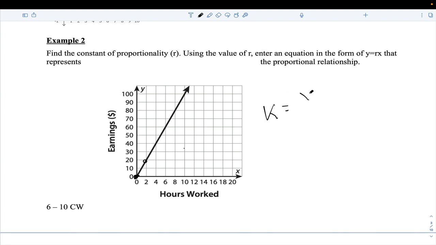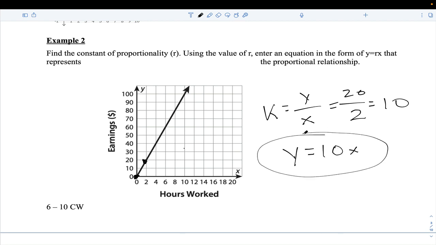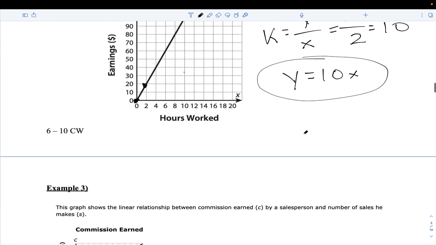Let's set it up. Y over x. 20 is y. 2 is x. For this one, is my constant 20 over 2? No. If you get a constant that's not simplified, I have to simplify it, Corbin. What would it simplify to? 10. Which would be 10. If you get a constant because you set up the numbers a bit different, just like we did for the -8 over -2, we want to simplify it. Your equation is y equals 10x. If you put 20 over 2x, you're technically not wrong, but your constant's just one step away.